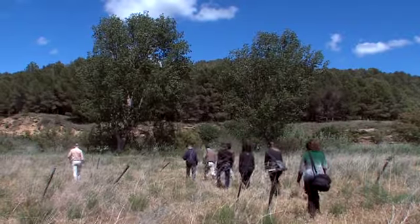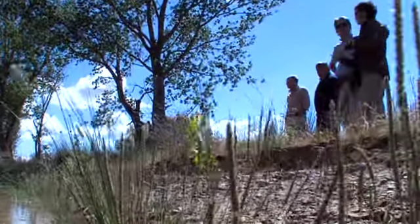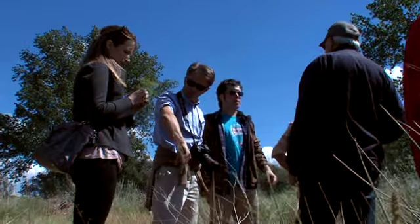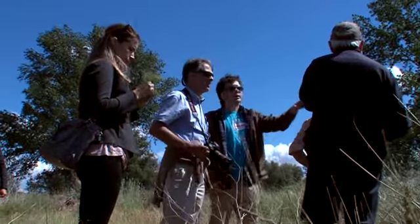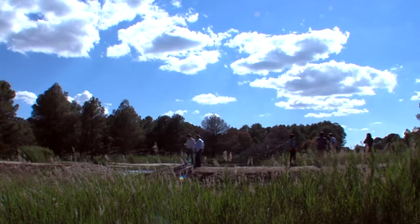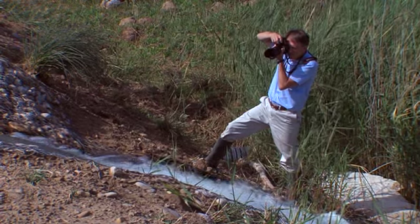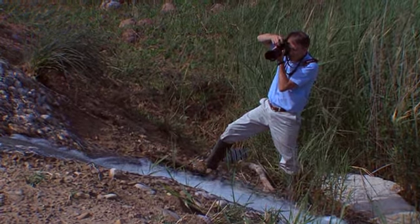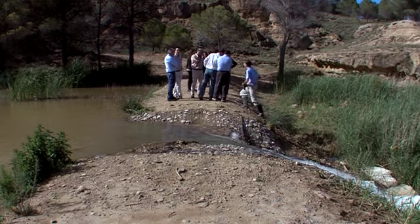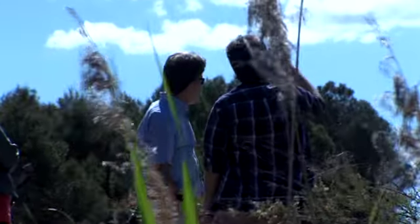On May 26, 2014, Santiago Urquijo, Technical Director for the projects under the program Live Gobernanza, paid his second visit to the areas of intervention to check the achievement of the initial objectives. During these 4 years, 16 wetlands have been created to reduce the pollution and the components that get into the river Flumen. More than 5,000 plants belonging to 16 different vegetation species have also been planted to improve the biodiversity, the structure and the spreading of seeds. That was the moment to study the results, something essential in a demonstration project.